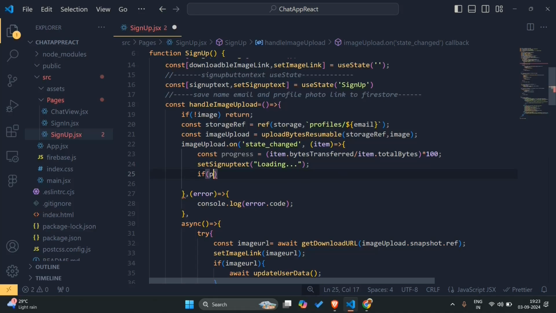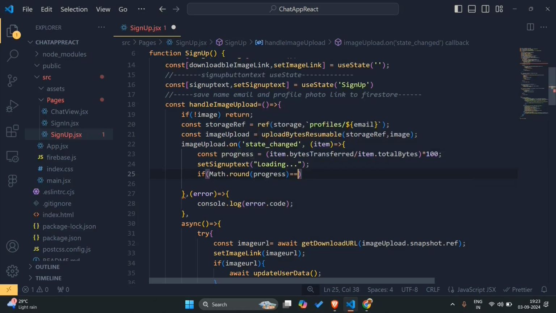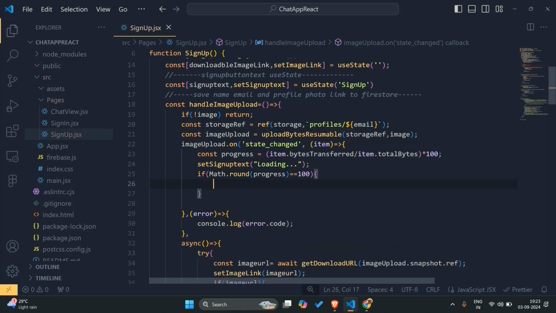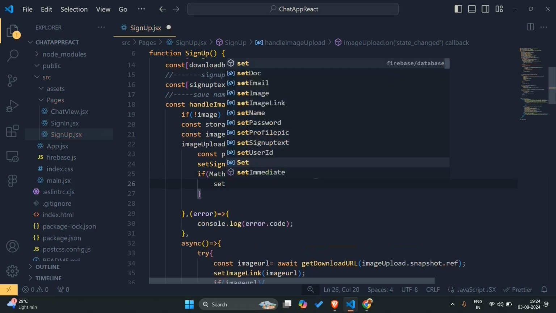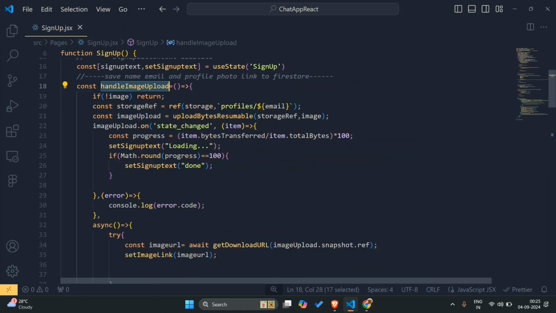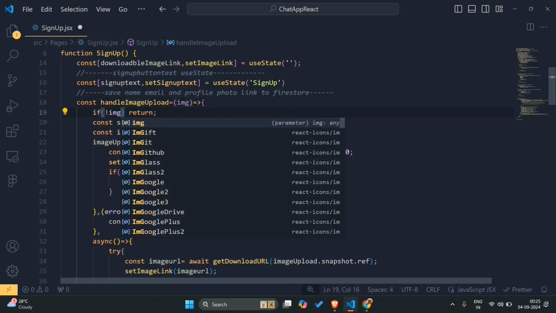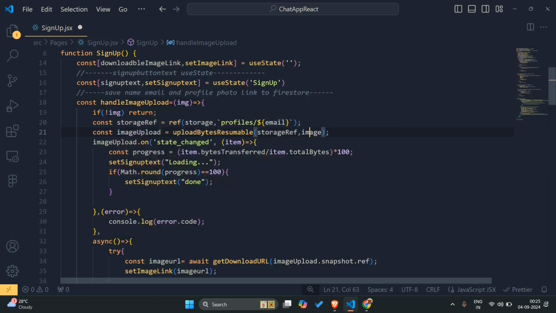And if Math.round progress is 100, we'll just say setSignUpText will be done. And in handleImageUpload, just pass the argument image, and if the image is not available, return, and also say image here. And in our profile pics, for now, we'll just say pictures.